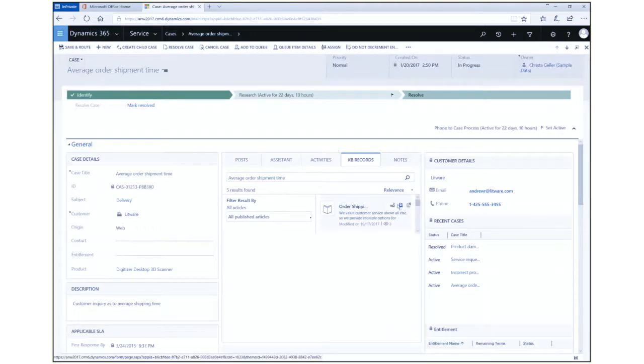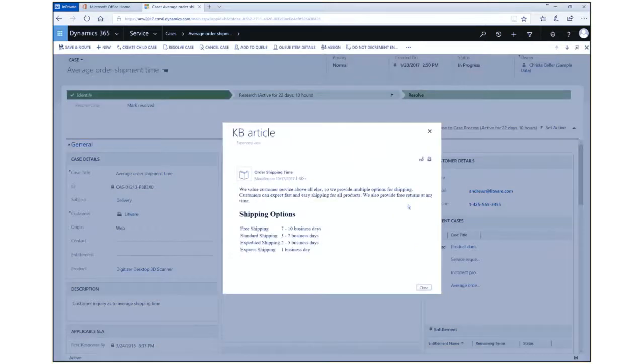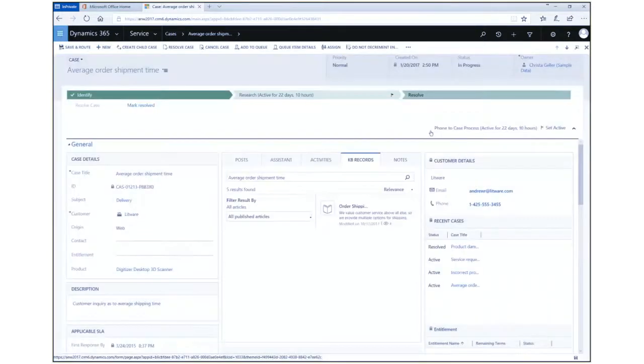You're also able to link them to the case to say this is how I resolved it, so that helps identify what the right knowledge base article is for each type of case. And you can also link an email to a client so that they will receive an email that will actually show them this information and give you the ability to see what information was passed off to them to resolve the case.